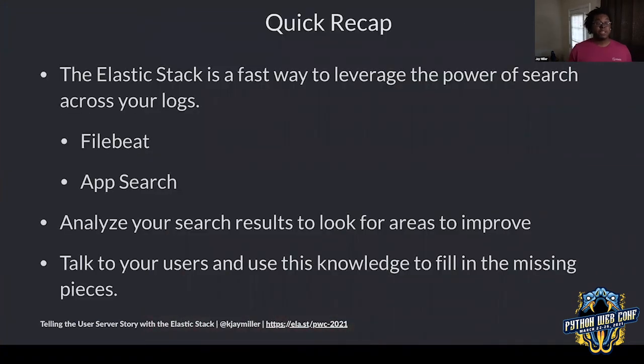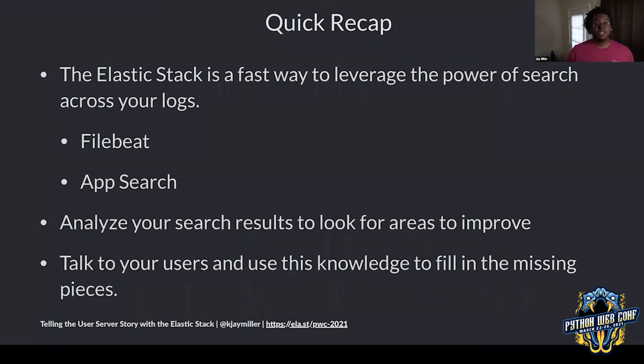So I want to take a second to give a quick recap. The Elastic Stack is a great way and a fast way to leverage the power of search, not just on your website, but also in the backend for your logs, for your metrics across the board. Filebeat and App Search are the true heroes here. App Search made the site easy. It makes it fast to update. It makes it so that I can easily detect where there's an issue, make a change live in the middle of a conference talk, and in a matter of seconds, it's live on the website. It's pretty cool.